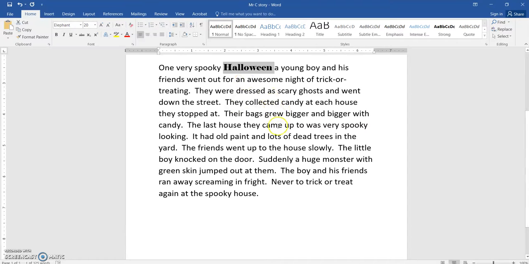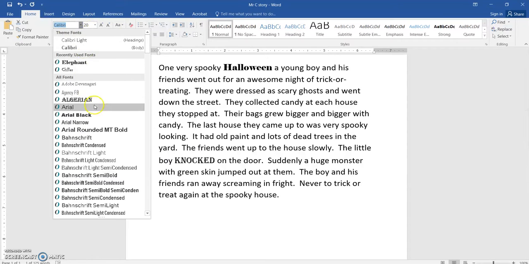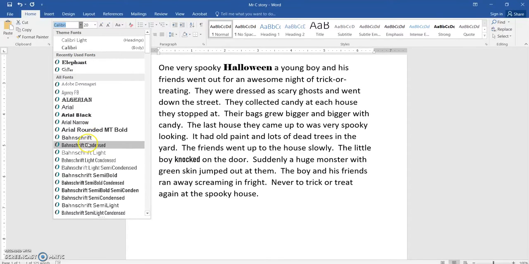That looks pretty nice. I'm going to find two more words in my story that I'm going to change the fonts to. So let's see. And you guys can make your choices of words that you want. Let's do knocked, because I think that's an important word. And let's give it a different look.